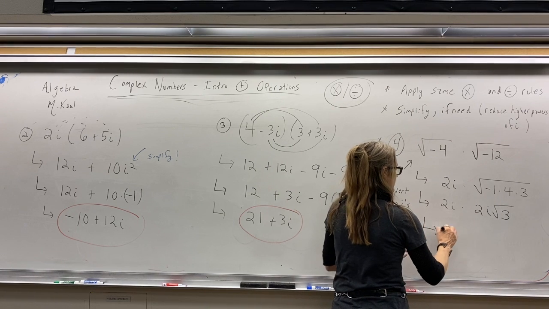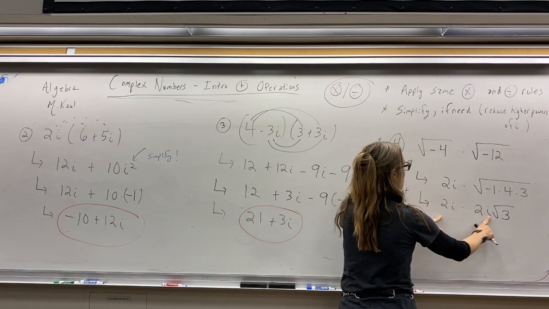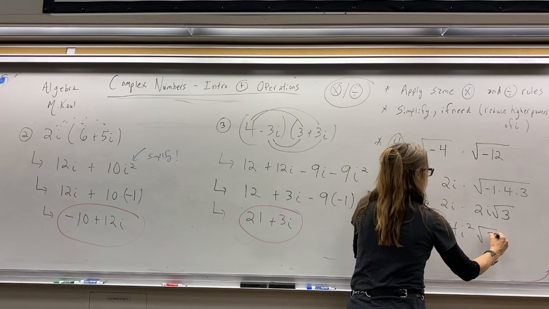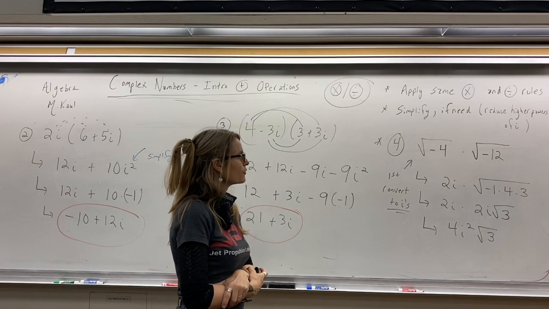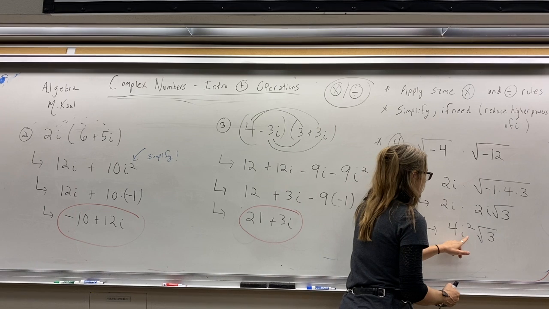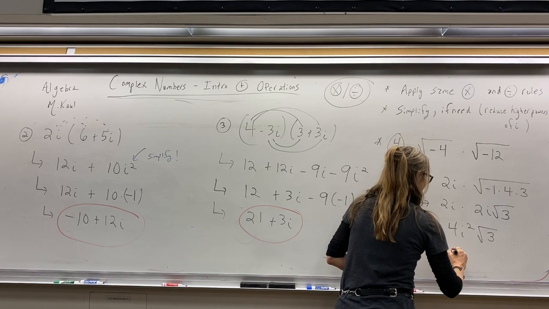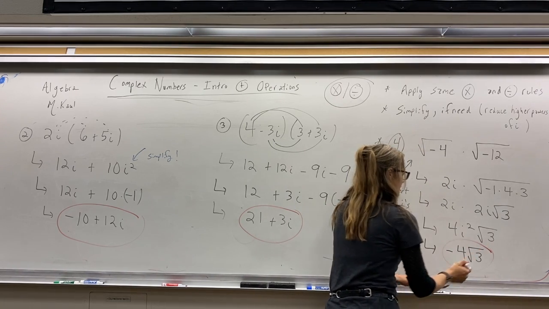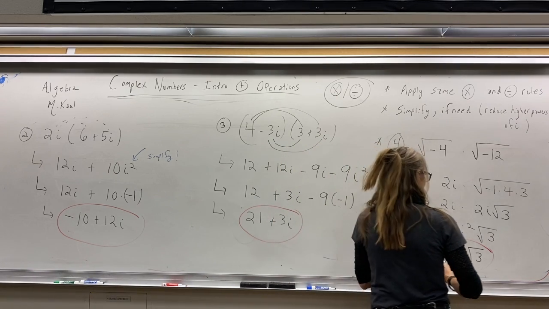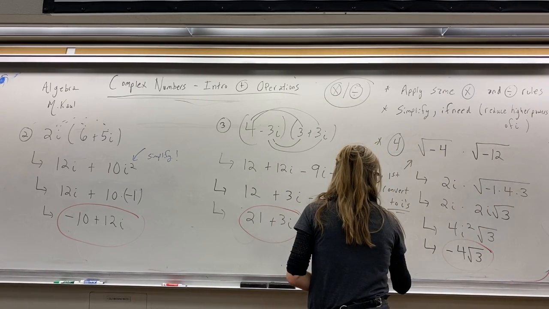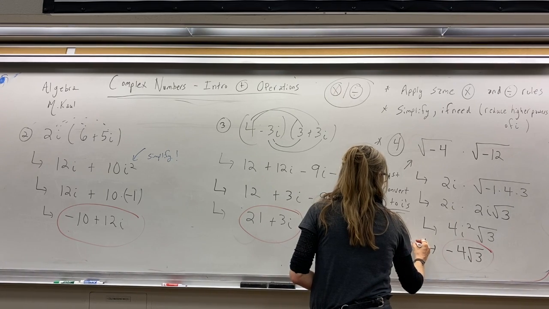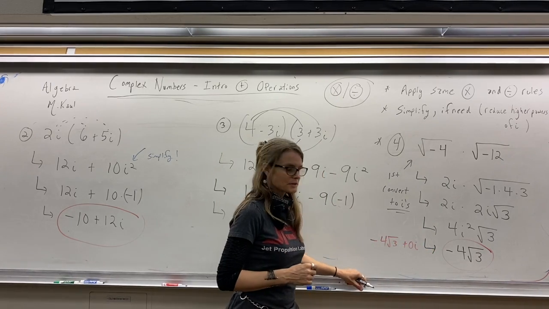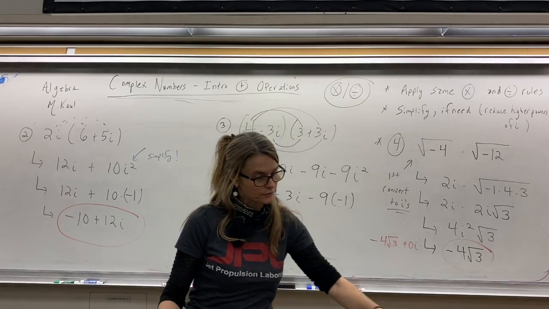What you're going to end up with here is 2i times 2i, which is 4i squared, the square root of 3. And the 4i squared will give you 4 times -1, which is -4 square roots of 3 as your final answer. So if you write that in a plus bi form again, you would say -4 square root of 3 plus 0i. Okay? But that's sufficient. So be careful of some of those types of problems. They're a little tricky. You have to make sure you convert first.